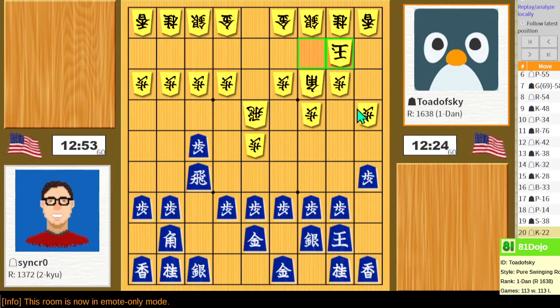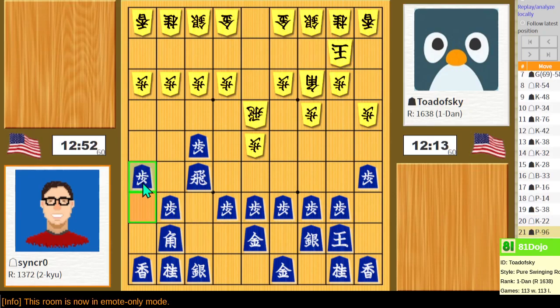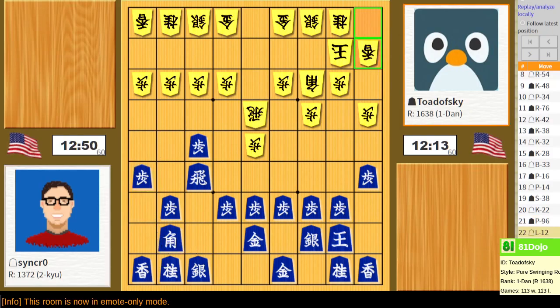So this is where the king is. If feasible, I would like to attack it. Doesn't necessarily look easy to attack. Yeah, this pressure never hurts and gives me options as to where to move my other pieces. Oh, they are building Anaguma. Much to my surprise. Okay.